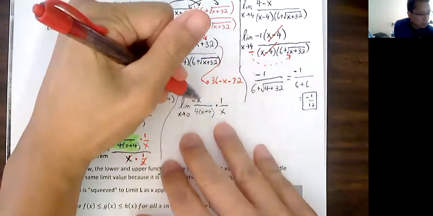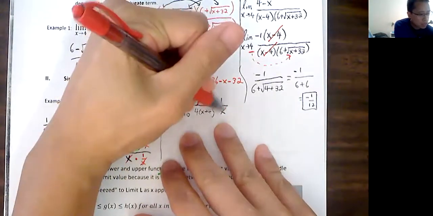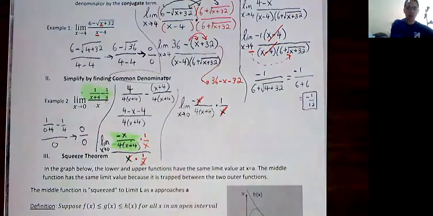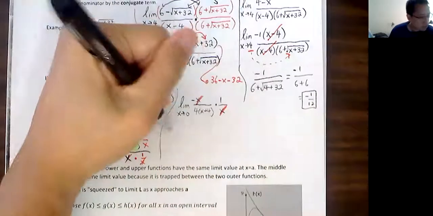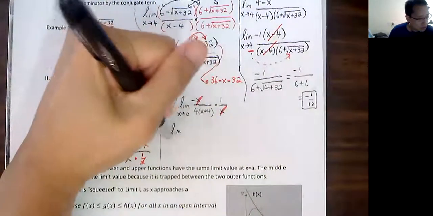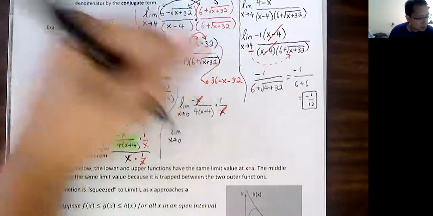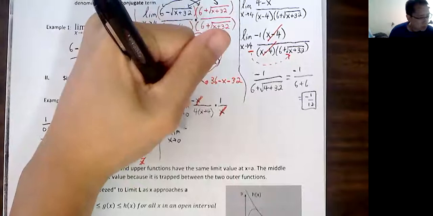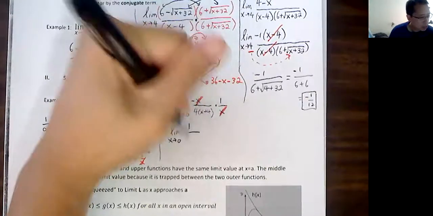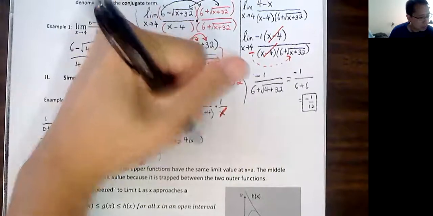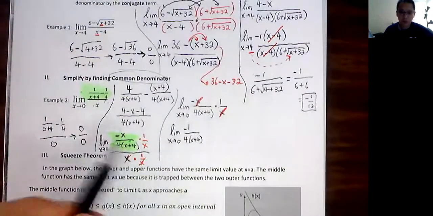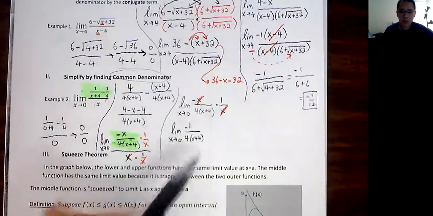And now we can clearly see what is causing that 0 over 0. We're going to eliminate the hole, and that is going to bring us to a continuous function version so that we can actually evaluate the limit from here. So we have a cleaned up version. We're now going to evaluate.